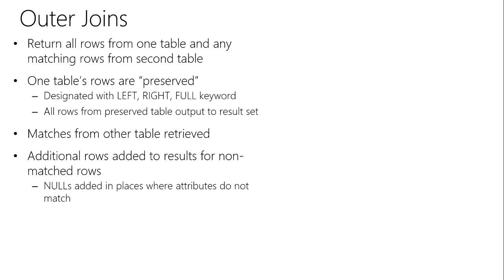So matches from the other table, the table that's not the outer table we defined, are retrieved. Additional rows are added to the results for any non-match rows. So if I've got employees that I've brought back as an outer table and sales as the inner table, and there are employees who haven't had any sales, then of course there aren't any matching columns from the sales table for those employees, so we get nulls for those. So basically nulls, when you're working with joins, indicate either that there were nulls in the underlying data, or that this is from an outer table that doesn't have a matching inner table. So we've nulled out any of the columns from the corresponding inner table.